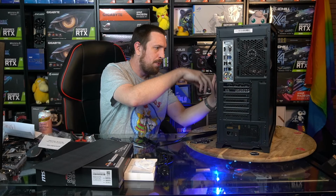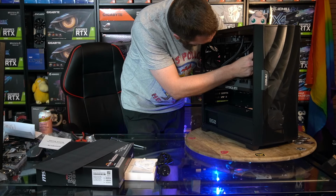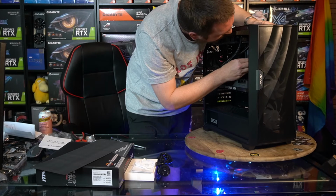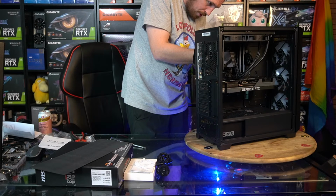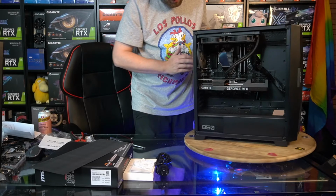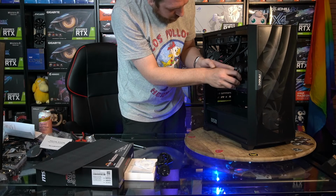Motherboard power around here. And finally, our graphics card power. We'll probably run that just out the same hole as the motherboard. Oh, I think it then crossed over. I'm going to plug in just like that.